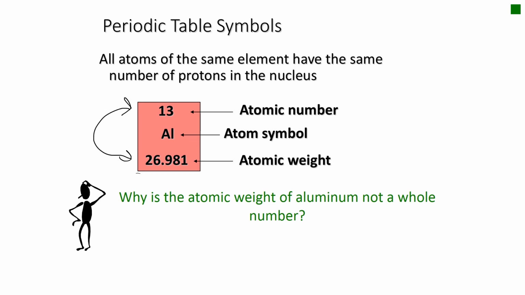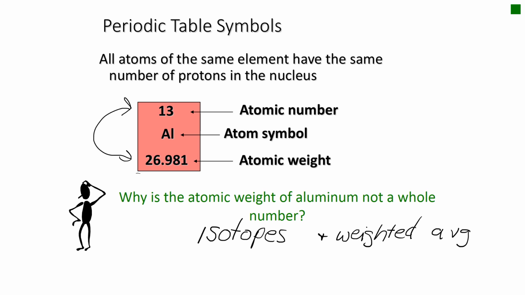John, do you want to give me the answer? Well, I think it has something to do with that weighted average we talked about earlier. Yes. With the different isotopes for aluminum, we take the percent abundance, calculate the relative abundance, and multiply it by each of their individual weights to find the overall weighted average. I didn't write a complete sentence there, but I'm summing up what you were saying. I was going to point that out and maybe deduct some points. I know, I'm the first one to deduct points when it's not a complete sentence. But taking shorthand, isotopes and weighted average are the reason why you see a non-whole number in the periodic table.